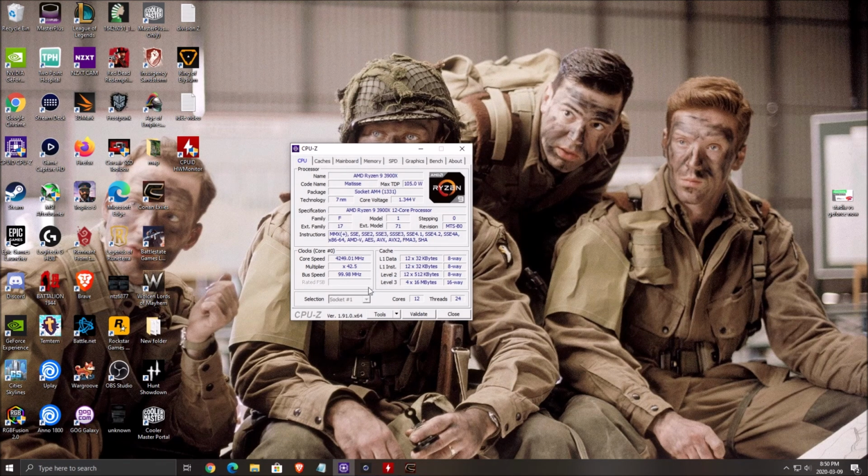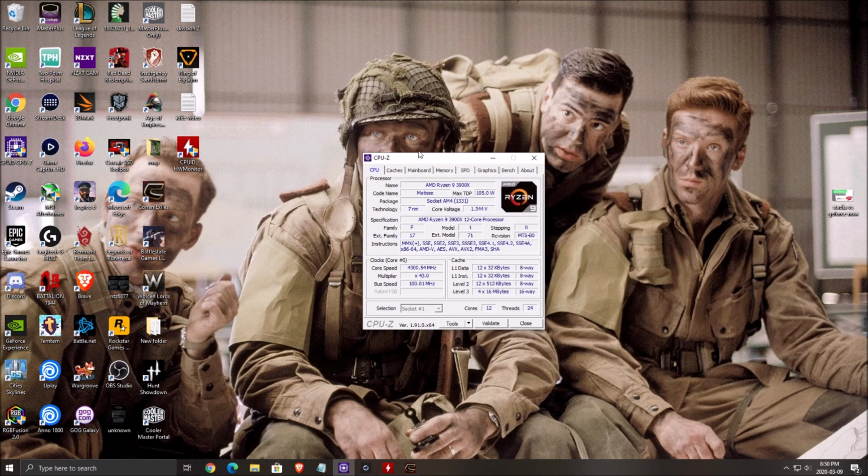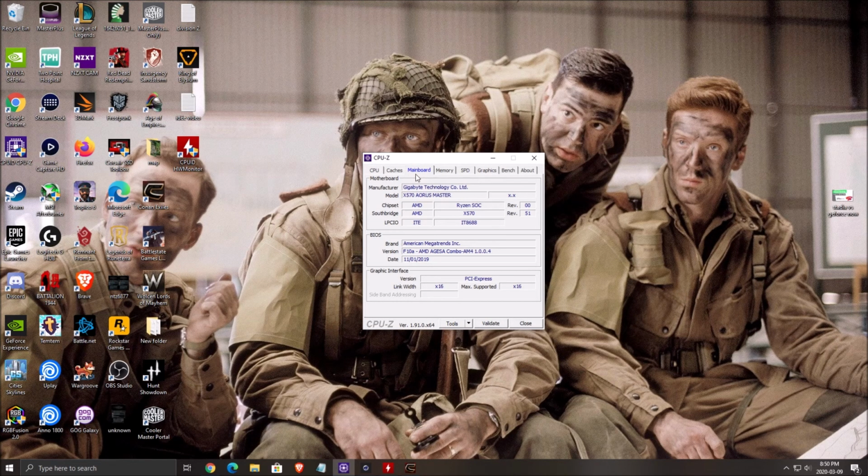The other one that you need is CPU-Z. It's pretty much the same thing if you compare with GPU-Z, but it's for your CPU. So all the information that you need for your CPU is over there. You have your boost clock, your multiplier, bus speed. All the information is pretty much there. In the mainboard section, you will have your motherboard. So if you don't know which one you have, this is pretty much it.